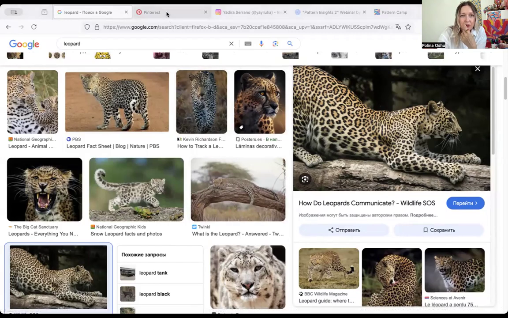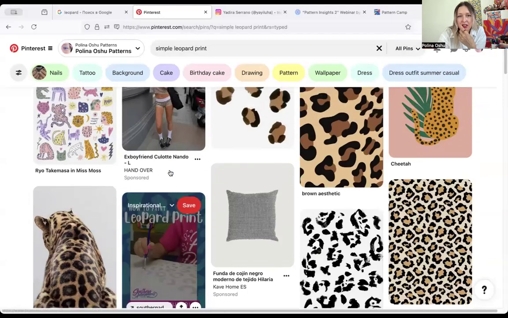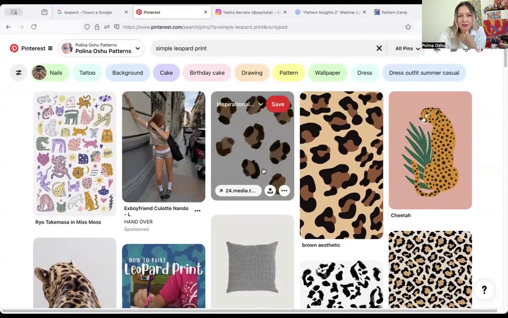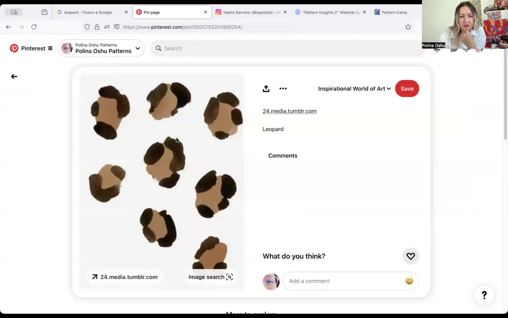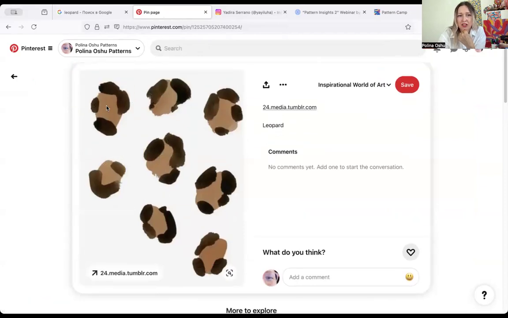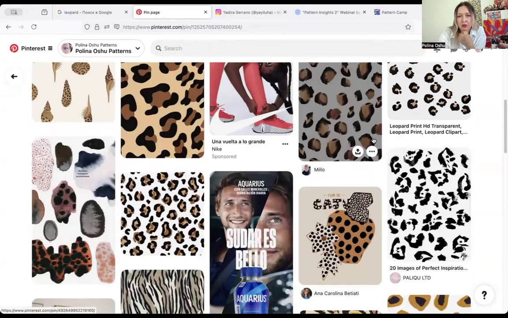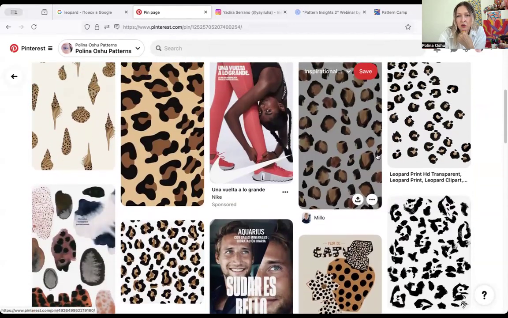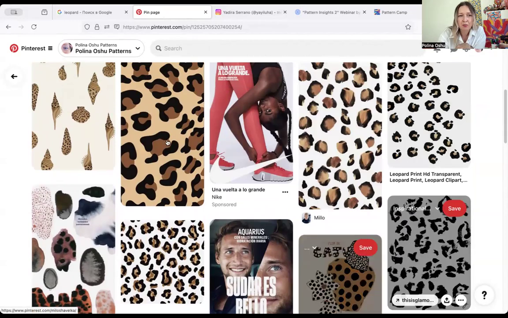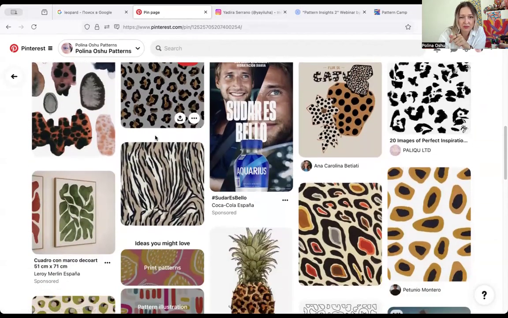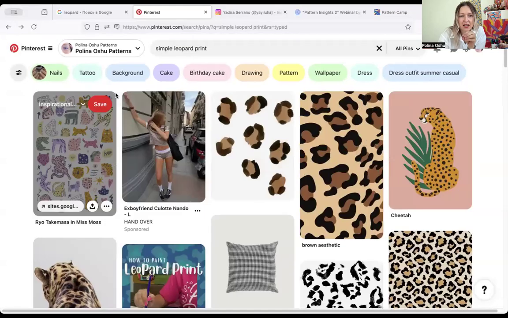I also found some examples on Pinterest which are more simplified, where we can draw an oval and a few shapes here. It's super simple, but it reminds us of leopard. Here too, you see that we can draw more sketchy shapes, or sometimes they're more precise.